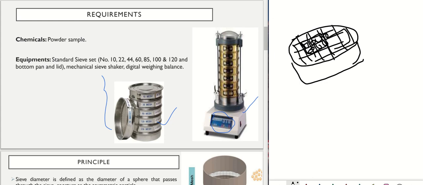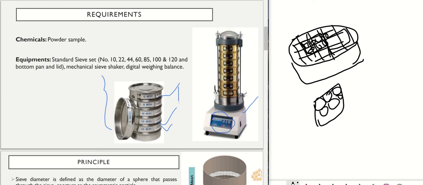Suppose if we consider this area, the number of pores per square inch. If it is 10 mesh, this sieve consists of 10 pores, or 10 openings or apertures per square inch. And a 230 sieve number consists of 230 pores per square inch.